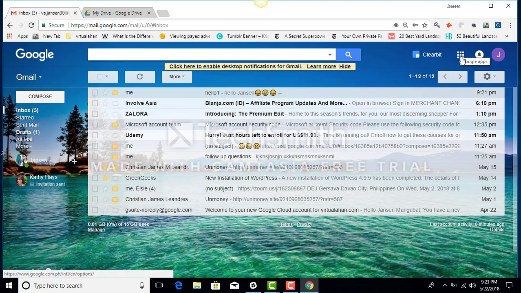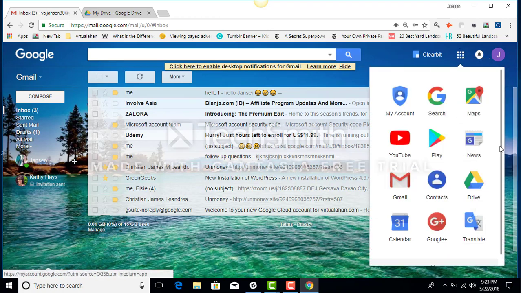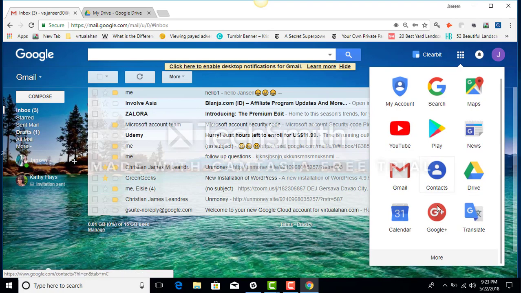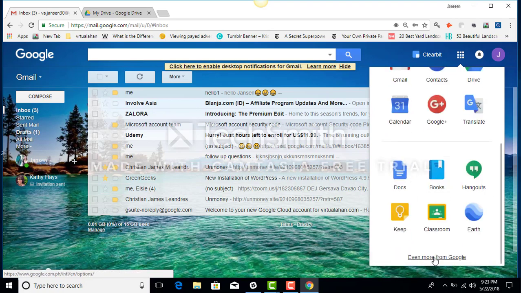Then that's the drive. I will teach you other functions. Okay, we will go to Google Forms. We also have here Docs, the Books, the Hangouts, the Keep. This serves as a note. And if you happen to have an online training, for example, you are using a classroom, you can also join a class in here. I just have to click the classroom. As for me now, because I am training in Virtualahan and we have the Team 21 classroom, I have the access, but for those who are not, you cannot see the classroom here.